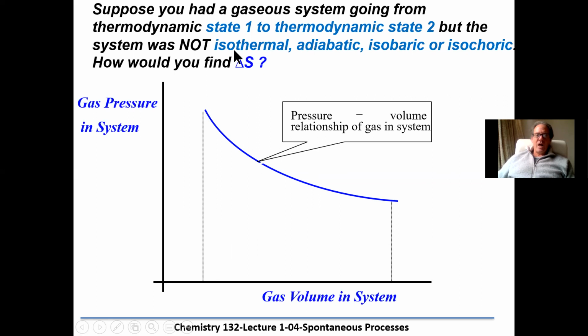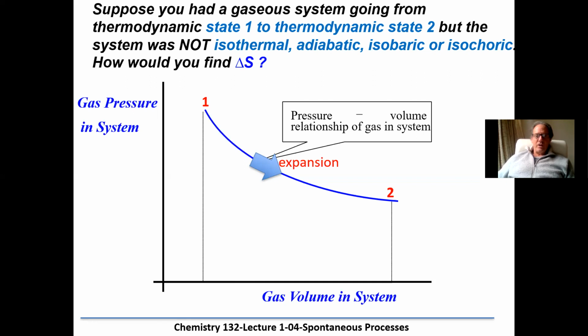Well, if it's neither one of these four scenarios, can't we solve this? Because it's a state function, it's independent of path. Can't we define the paths and figure out the change in delta S by specified paths of our choice? That's exactly how these questions are done. All right, if we're going from state 1 to state 2, if it's a state function, it's independent of path. So we can simply figure out the change.